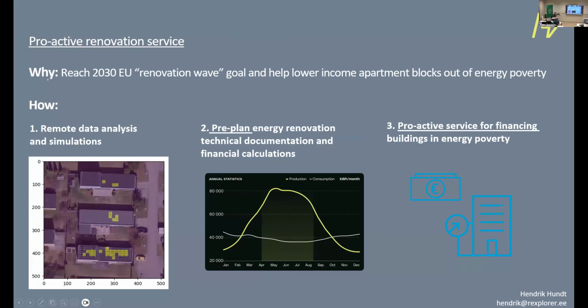And here is really a big challenge that I know that Finest has already addressed, and it is addressed all over Europe, but is the effective renovation wave, and to reach the goals of 2030 of renovating a lot of buildings that are with lower energy efficiency values.